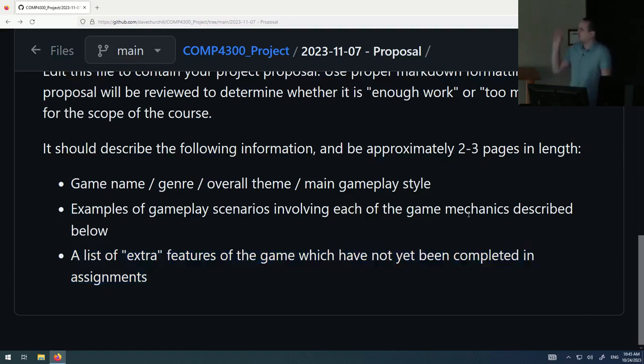So this is just to make sure that you don't start on the wrong foot, right? I'm sure 90% of proposals that I've ever read have been fine. And if you do not see feedback from me, that means your proposal is fine. So about a week after the due date, I'll post, okay, I've looked at all the proposals, and if you don't have feedback, then it's fine.